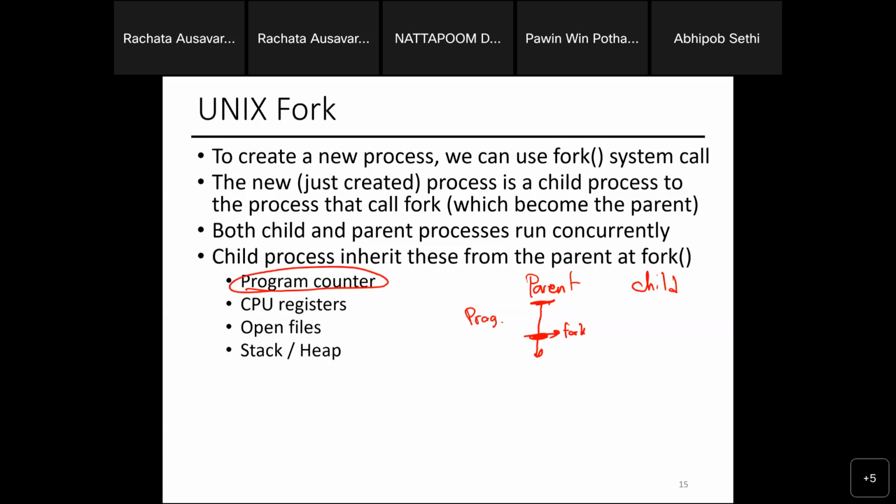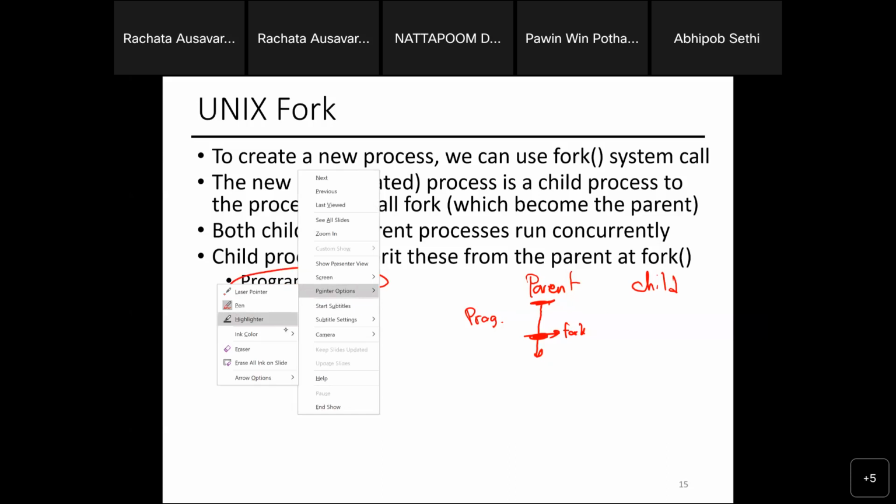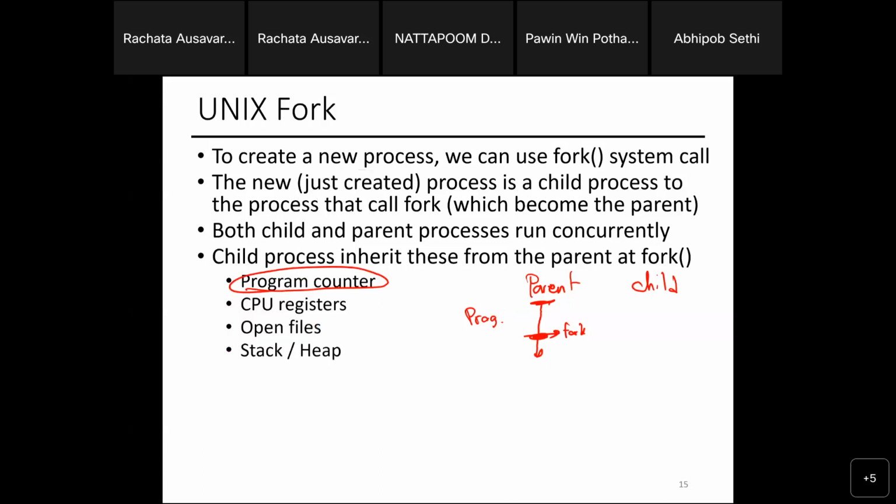Again, repeating what I just said: when I fork, I make sure that the child starts from here and keeps running. Everything else that the parent did, I copy in the CPU registers, the open files, the stack and the heap. Basically, everything gets copied over. Now the child has a copy of the stack, the heap, the files that are open, and the registers. Everything will look the same, right? But after you fork, that's when you can have the parent do one thing and the child do something else.